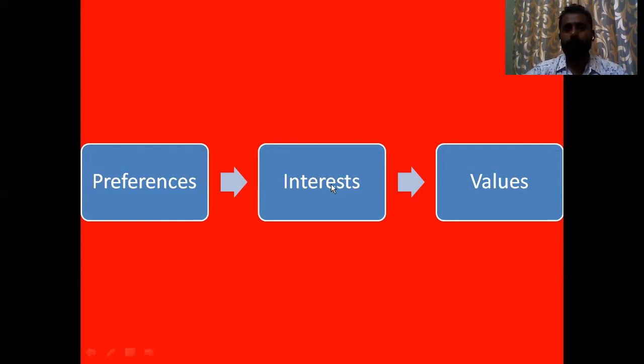But when interests become global, when they are not object tied, when they become permanent, when they become dominant, then your interest becomes your values.